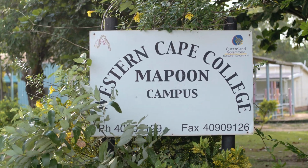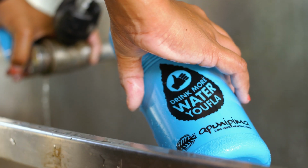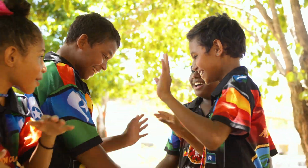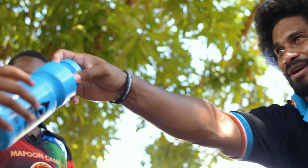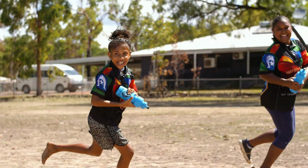At Mapoon School we've got a few ways that we encourage the children. We've got 2 lovely cold water bubblers that the children are encouraged to drink from. We do lunchbox checks up in class and children get rewarded if they have chosen not to have sugary drinks in their lunchbox. You get children hands-on measuring the spoons of sugar and actually seeing visually how much there is there. It makes the message stick in their minds more. Children are smart and we just need to give them the information and the support to make the right choices.